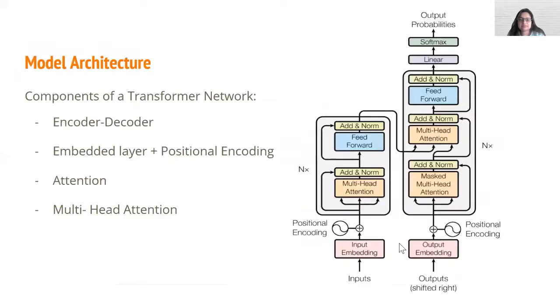These are the components of the transformer from the attention paper. The main components are the encoder and the decoder. Here the left block is an encoder and the right block is a decoder. Both of them are fed embeddings. The embedding is a kind of representation of the input. It gets fed into the encoder.